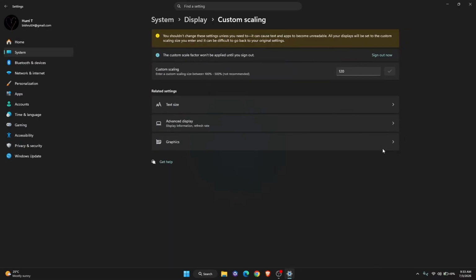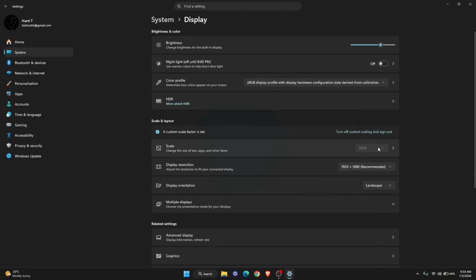After that, if you have multiple monitors connected, scroll up and click on each display in the diagram at the top of the page to select it and set a different scaling level for each one independently from each other. Finally, keep in mind that setting scaling too high can make some older apps look blurry, so it's worth testing a few different levels to find what looks sharpest on your specific display.